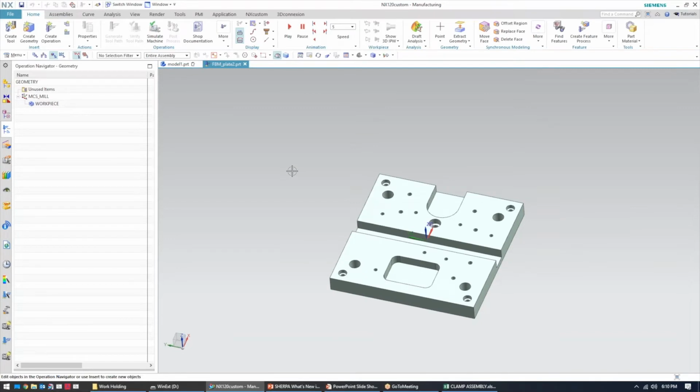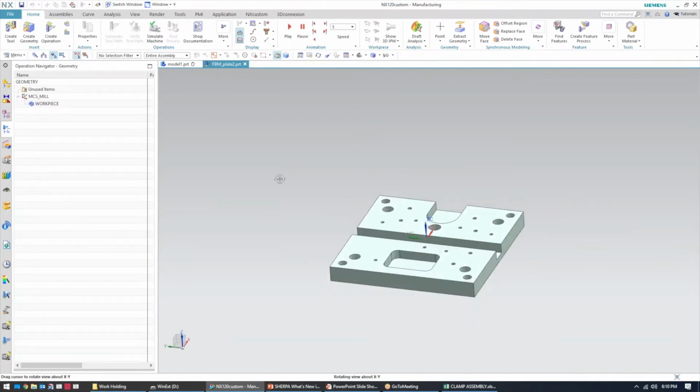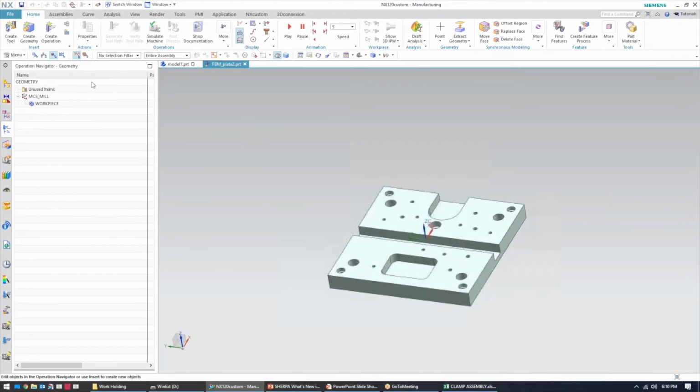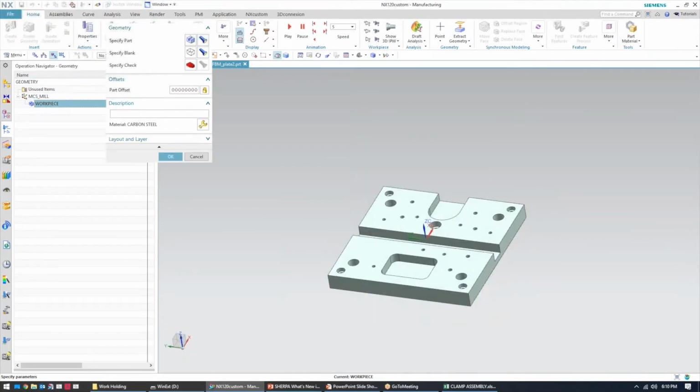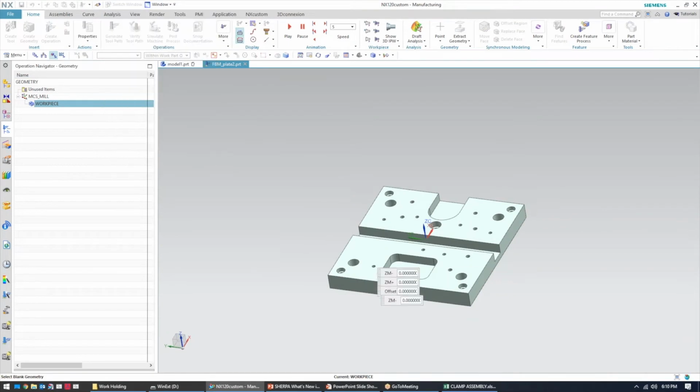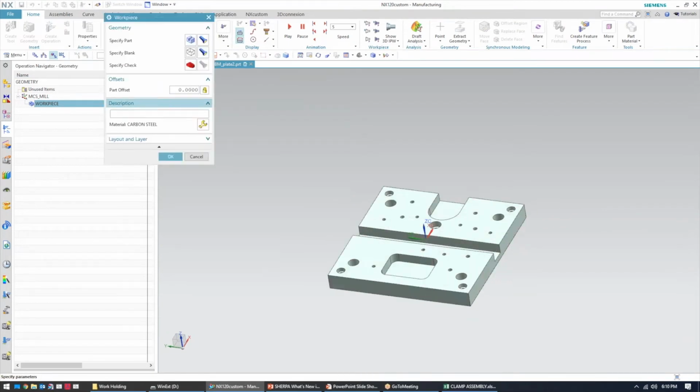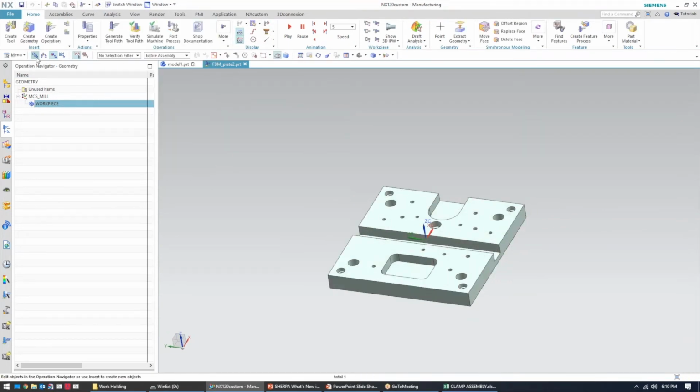All right, and so you can even use the reuse library as a folder to open up parts. I just opened it up, right-click, open. We have this part here, and all I've done is identify an MCS and part, and the blank is just the part outline. That's all I've done so far. There are no programs, there are no tools.